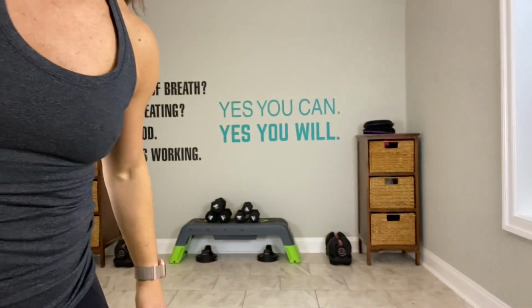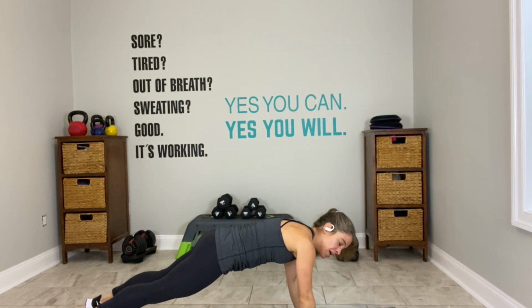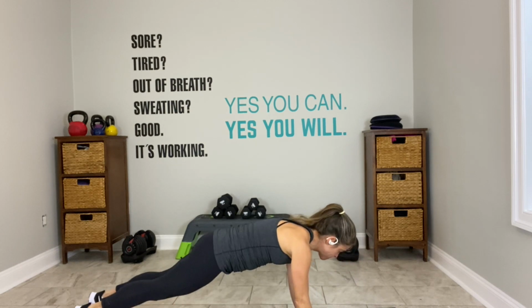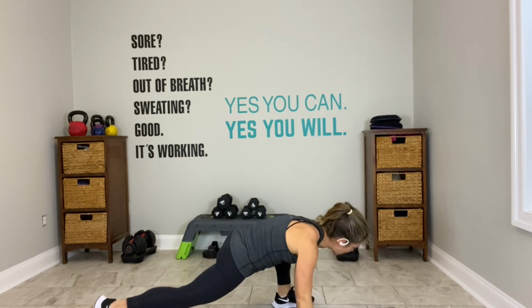We will reset our breath in 10 seconds when we come down to our plank. We will change up that world's greatest stretch in 5, in 4, in 3, 2, hit the deck, high plank. Now, step number 1, find the plank. Step number 2, right foot, right arm reaches up, right arm comes down, right foot back, left foot, left arm. Keep moving. So alternating right, stepping back left.